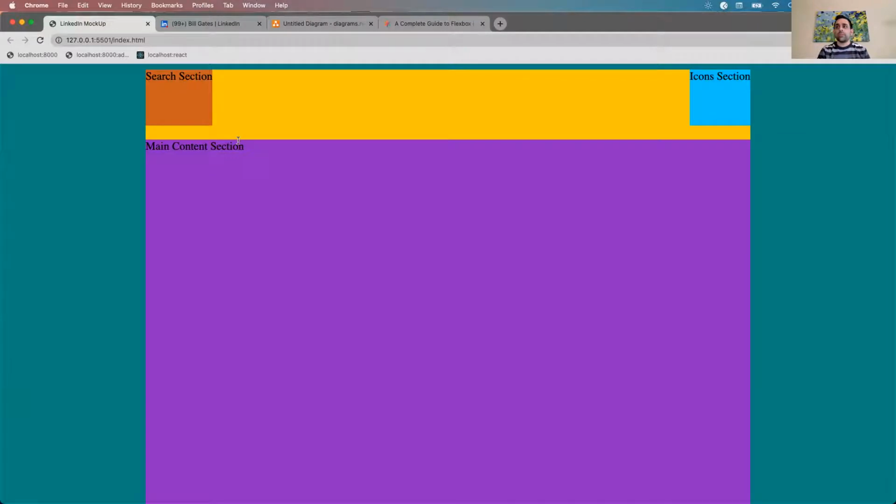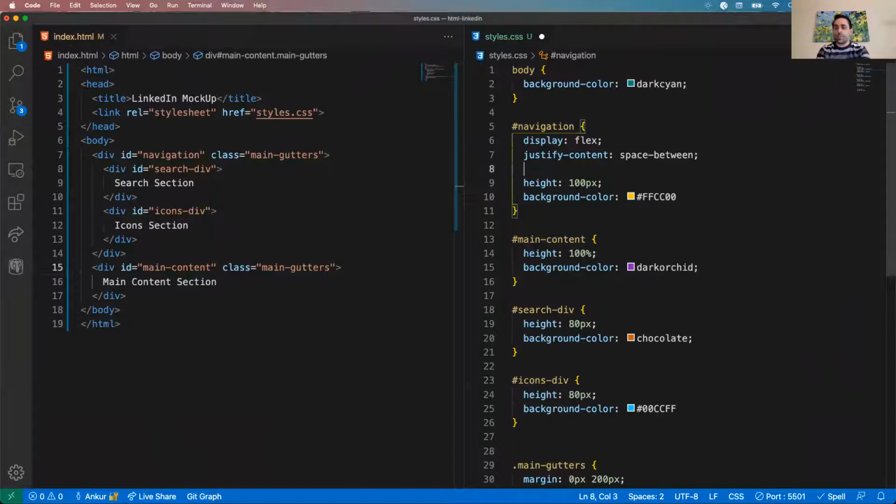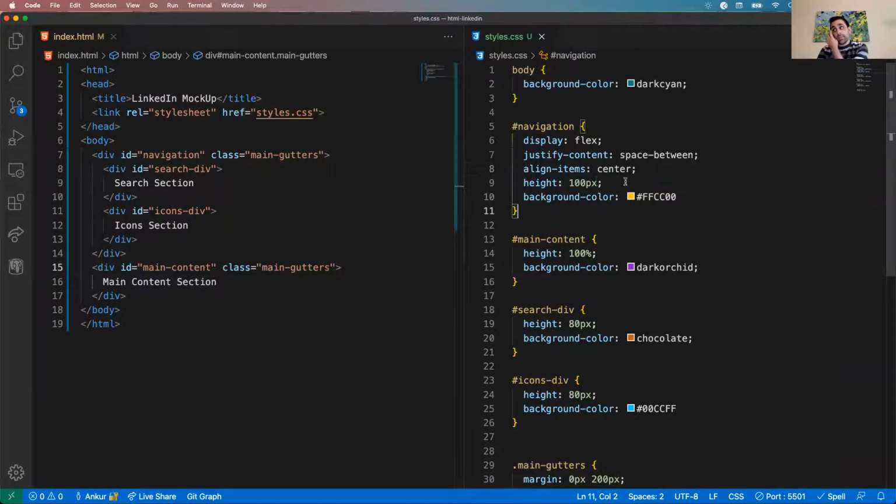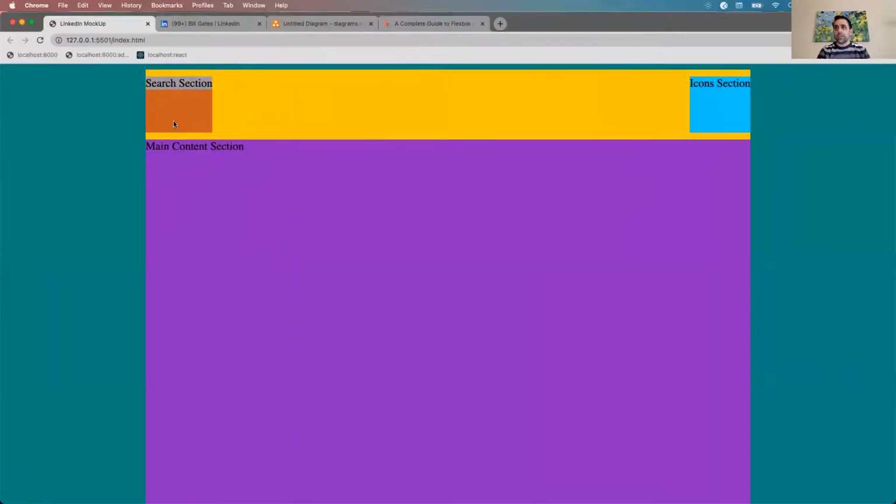Now there are some other considerations. If I actually did have a search text field here, it's going to be at the very top of the box. What if I want it centered in this box? And what if I actually want this orange box and blue box centered with respect to this gold colored box, which is the navigation box? Well, that's where Flexbox gives you the ability to do that. I believe it's align items center. I might need to double check this, but this is saying I want the items to be vertically centered. So let's see how that changed. Notice that now these boxes are centered. The text within the box is still top aligned, but these boxes are now centered with respect to their parent div.